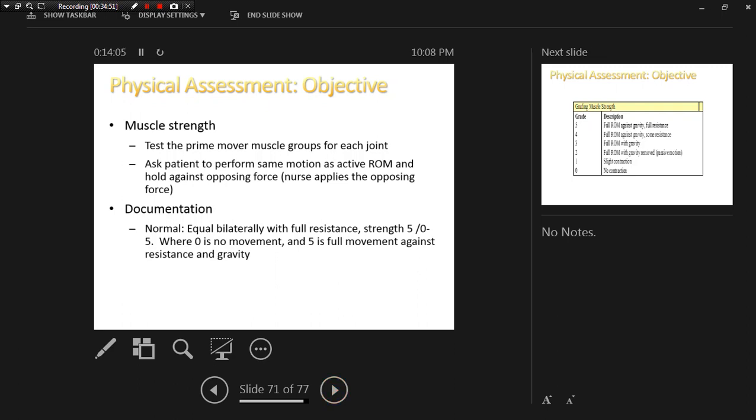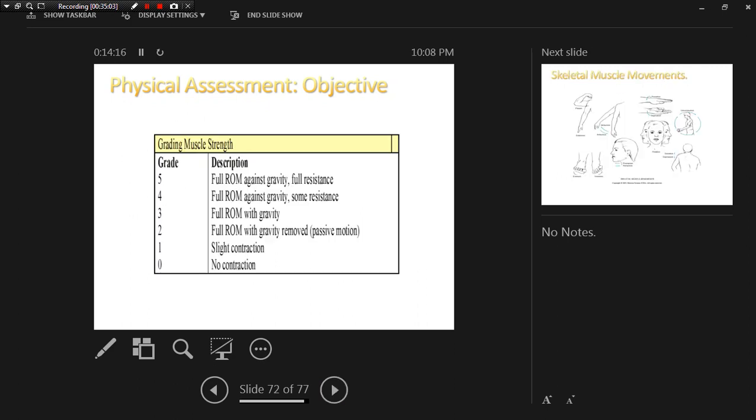And so, you can do this with tons of muscle groups, but you always need to make sure that you do it bilaterally to assess when you're checking. So if you're doing the biceps, do we have a 5 out of 5 on our right, or do we have a 3 out of 5 on our left? So if patients have had head trauma, strokes, brain surgery, those might be some things to consider if we've got a discrepancy between muscle strength on one side and the other.